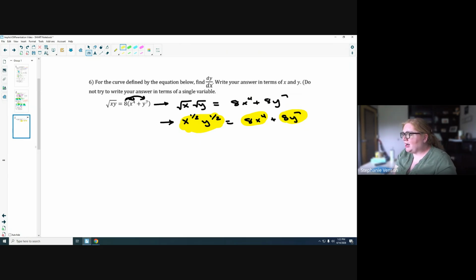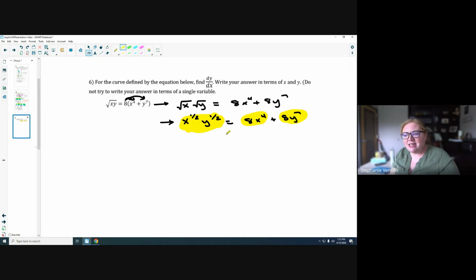The one that has a y, take the derivative like normal and then shove a dy dx on it. Not a big deal. It's going to be this one. I see this term. Remember, a term is a string of factors multiplied together, separated by addition or subtraction. So that is a term because those two are multiplied together.